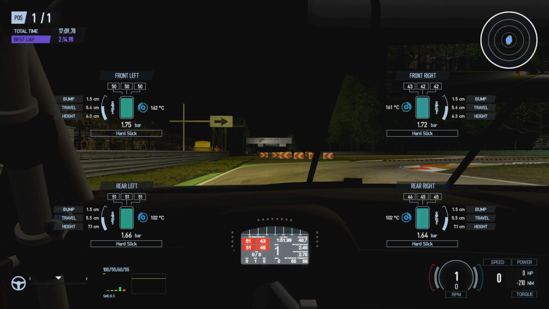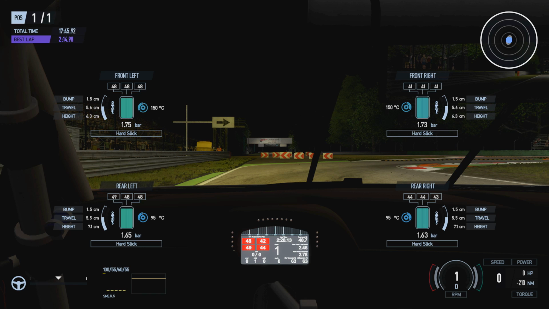So on the front left, I'd like to have 5 to 10 degrees going from left to right. Generally the inside edges of the tyres, the ones closest to the centre of the car, will be hotter, because as you have more camber, they're in contact with the track surface for a lot longer, therefore they're producing more friction and heating up for longer. But as you go through the corners, you want to optimize the camber to maximize the contact patch, and that will heat up the central and outer parts of the tyre.